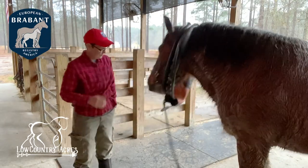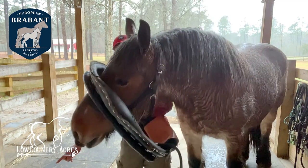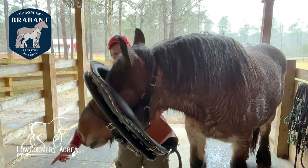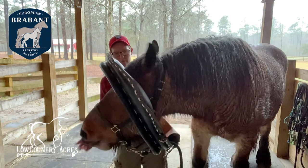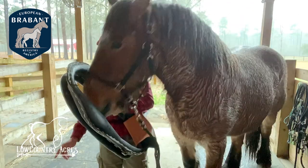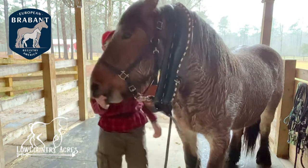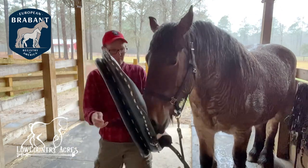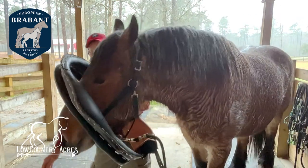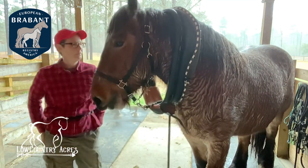The first time she actually has the collar on her neck, it surprises her. And the second time even surprises her again, but she grows accustomed to it more and more. And again, I will ask her to go a little bit further until she actually breaches her eyes through that collar and can see, and that's when I cluck and reward her. By now, after several attempts, she's getting used to the collar being put over her ears and onto her neck, and she's not startling as much, and she's much more relaxed and calm, and that's the whole goal.